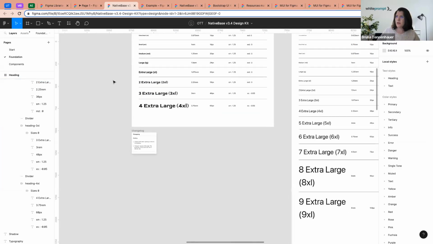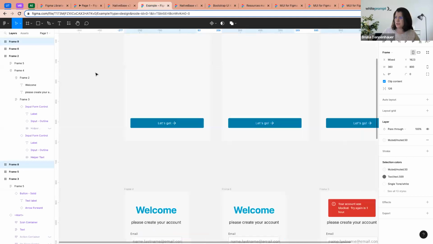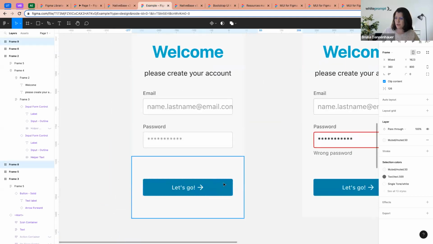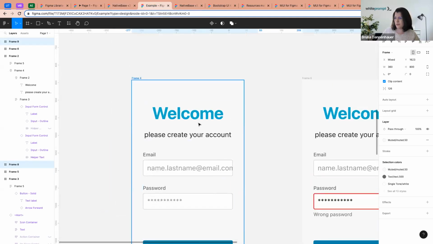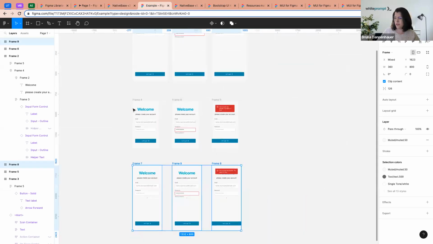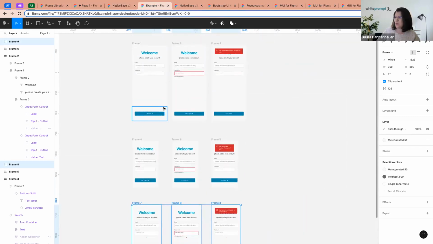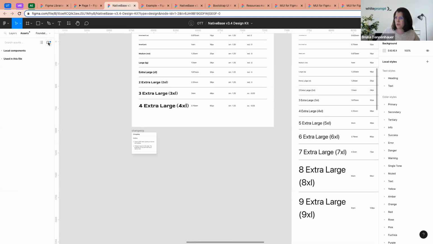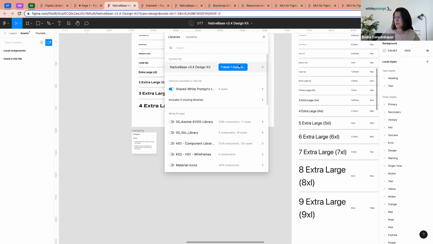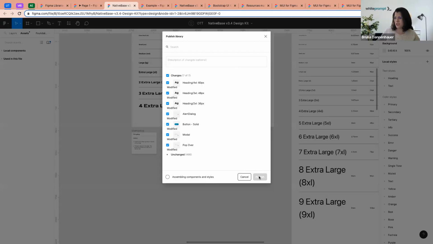Great. Now for you guys to see the magic. Everything is square and with the old font, and I have 1,000 frames and I need to change it right away. All I need to do is change things in the library, publish the changes in the library. It will take a little while or not to assemble.